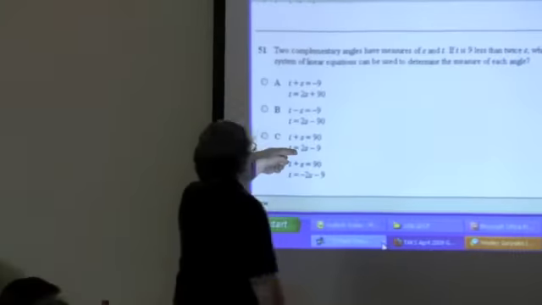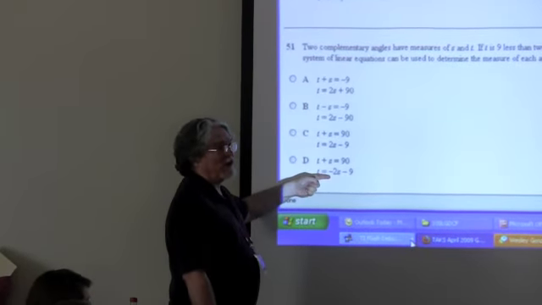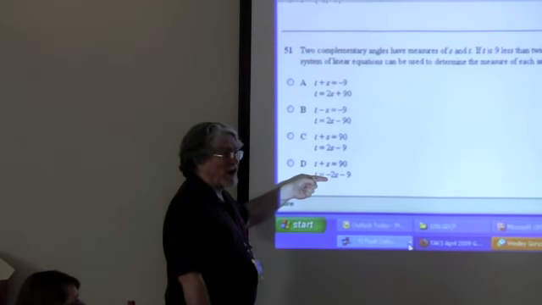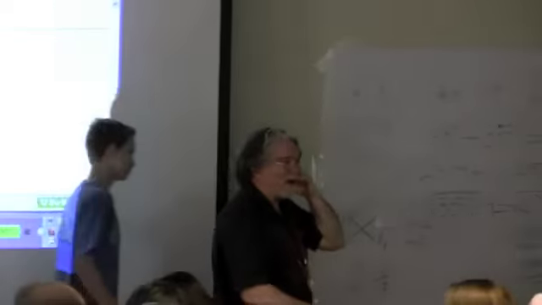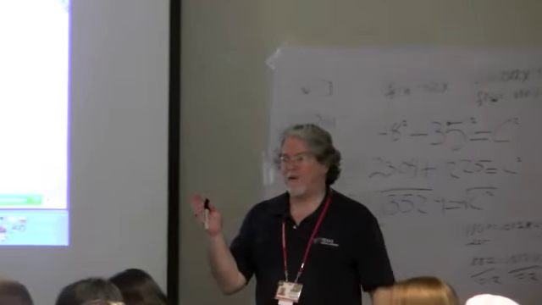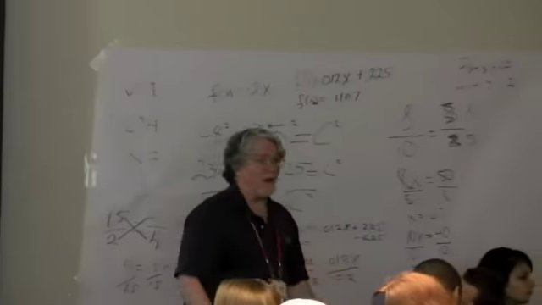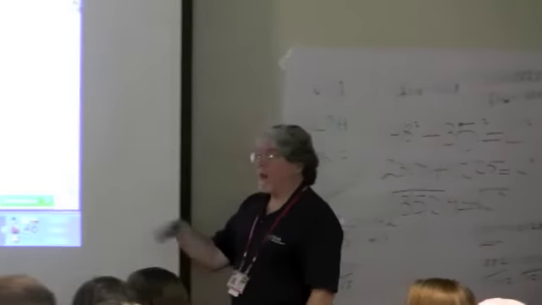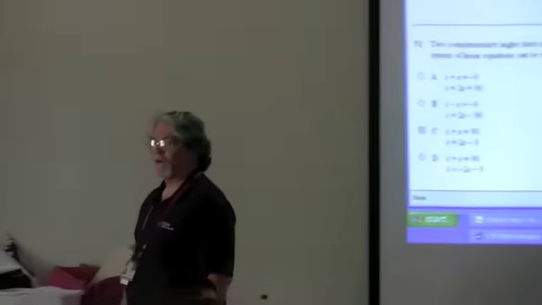Does this one have 2T minus 9? Yes. How about this one? Is that 2T minus 9? That's negative. So that's not the right answer, is it? It's got to be C is the right answer. Can you see how I just used one of those strategies? I eliminated the wrong answers because 2 of them didn't have the complementary angles in there. And then I went through and I looked at the rest of them and I said, okay, here's what the other one must look like. I eliminated it. I got it narrowed down to one answer. And that has to be my right answer. Cool? Awesome. I'm trying to use those strategies to answer these questions.